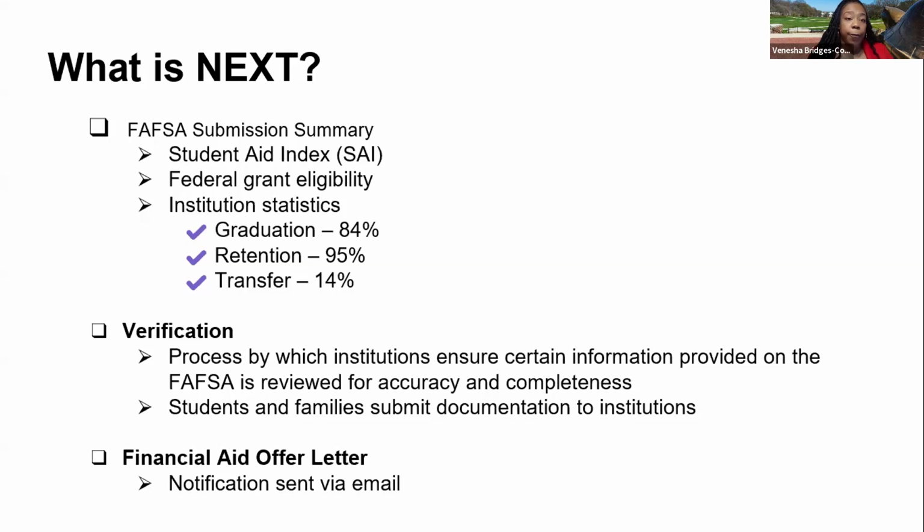Some schools may select you for verification, and pretty much that means that the school is just going to verify the information that you completed on the FAFSA is correct. Some students may be selected, but not all students may be selected. And if that happens, please reach out to the school just to make sure regarding what documentation you may need. With our institution directly, we just send email notifications to students regarding if they're selected for verification and specifically what is required. If you're not selected, then the next step is that you will receive your financial aid notification letter.